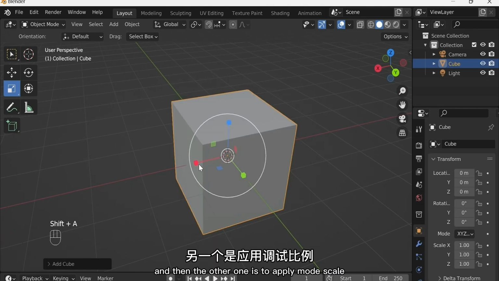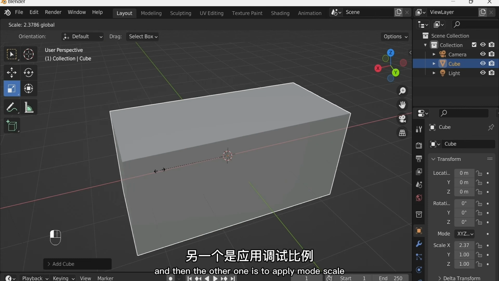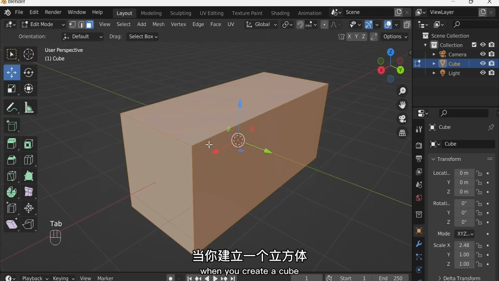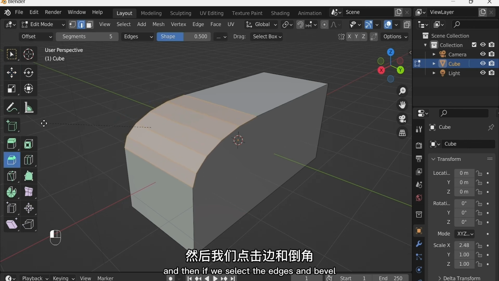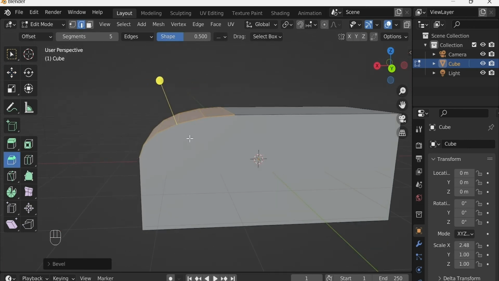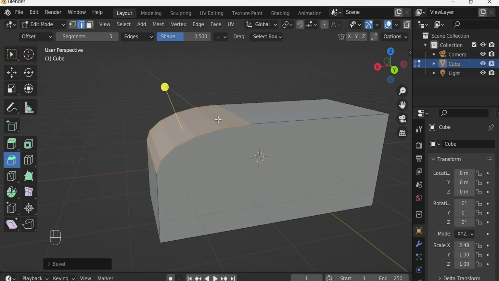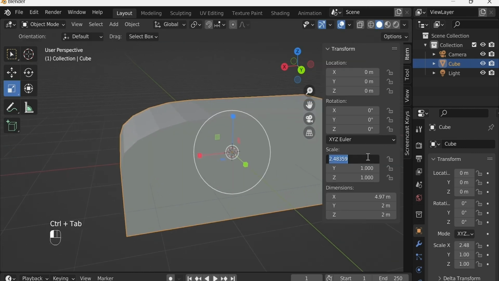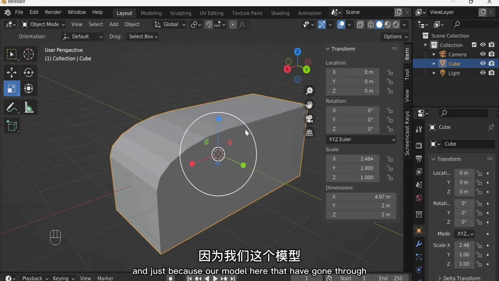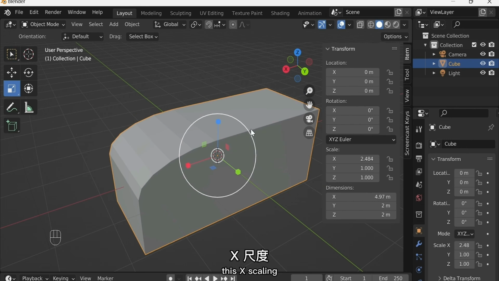And then the other one is apply scale. When you create a cube and then scale it, and then if we select the edges and bevel, it won't be a bevel at a 45 degree angle, just because our model here has gone through this X scaling.